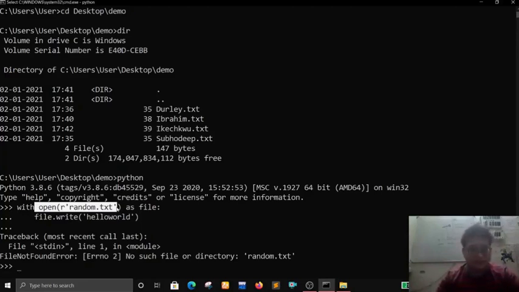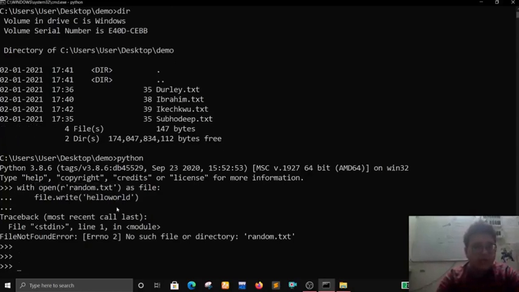Now let's create a file. First of all, we will create a file and write to it, and then we will write to an existing file. So let's get started. We say with open. Inside open, you do the same thing, random.txt. Now the new thing comes here. You give another argument, a string argument, just a single letter, W, and W means write mode.